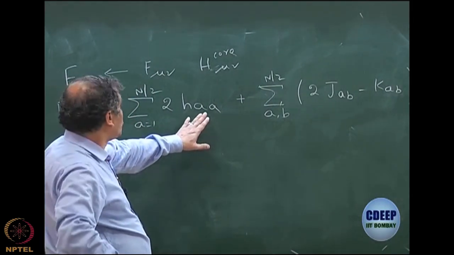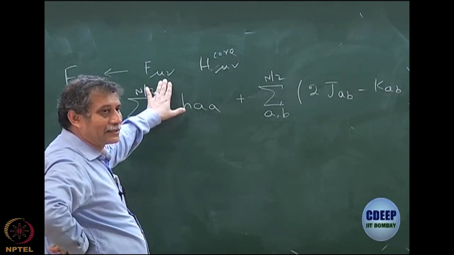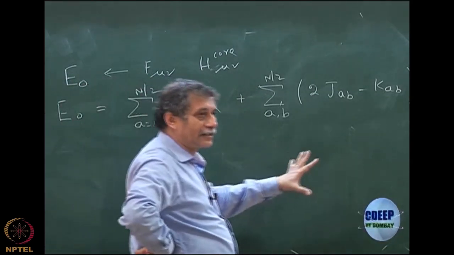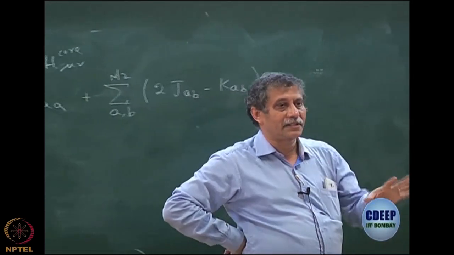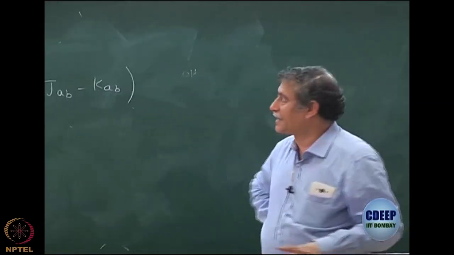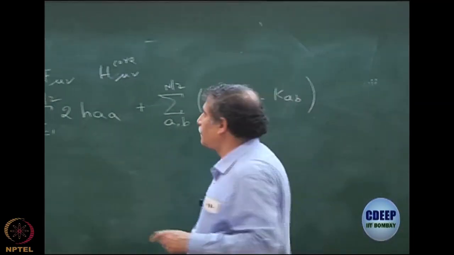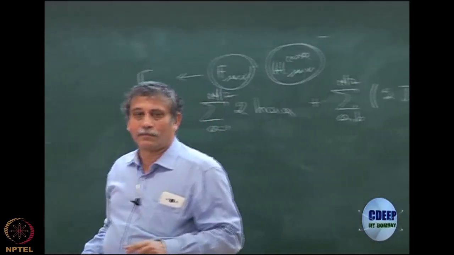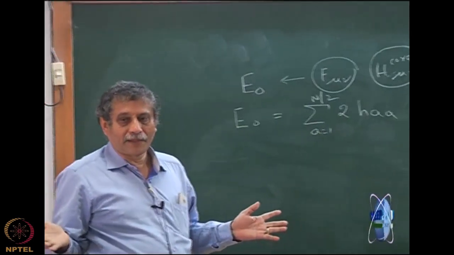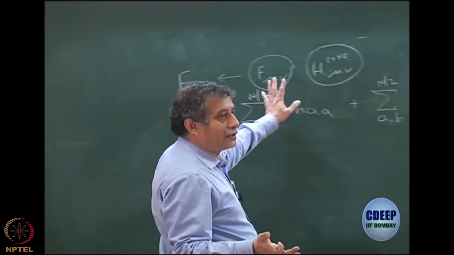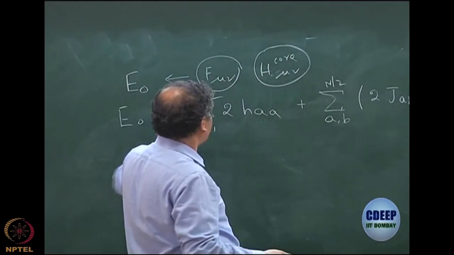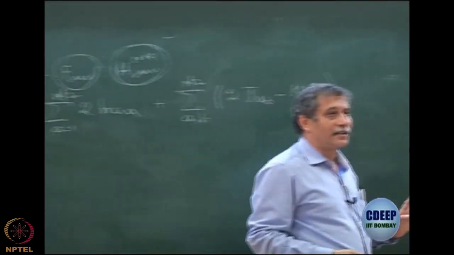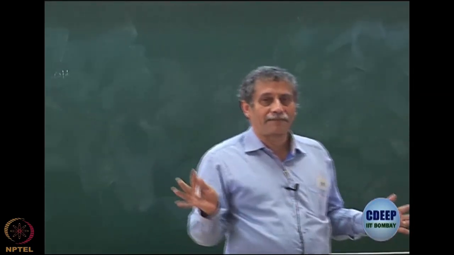What you are expected to do is to now expand this in terms of atomic orbitals and then prove what I had given. There are several expressions that one can give, but that is an expression that is very useful, because at the end of the Hartree Fock we have F, we have H core mu nu, and of course, you have P. So, these are already available. We do not want to write any other expression for energy.